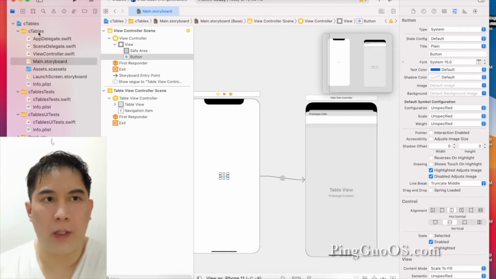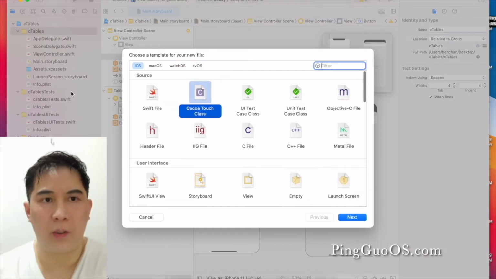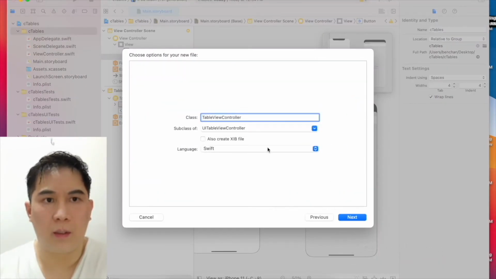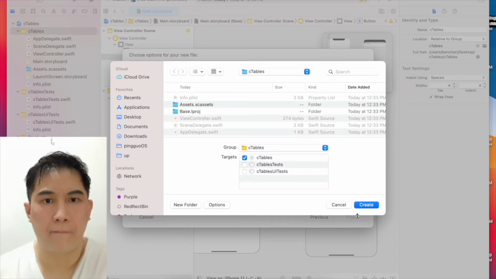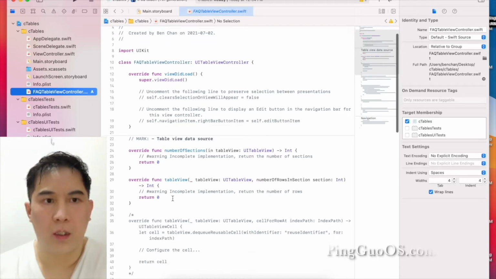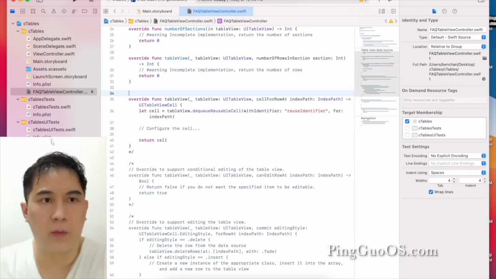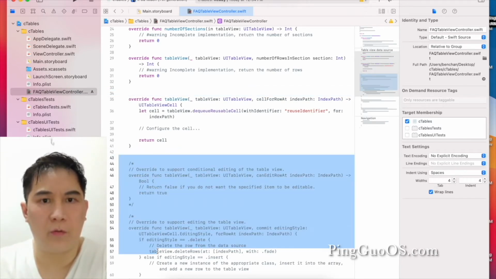And now create a new class, a table view controller class. Call it FAQ table view controller. Uncomment the method to create the cell, and everything else just remove it.